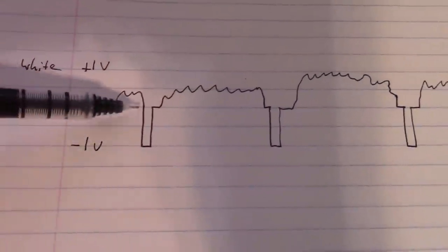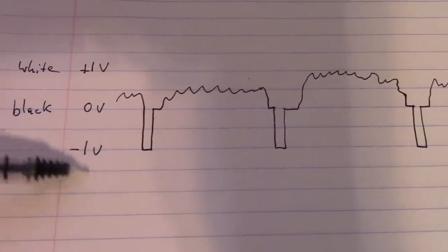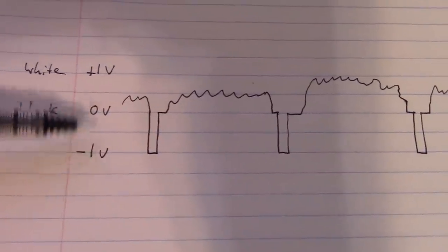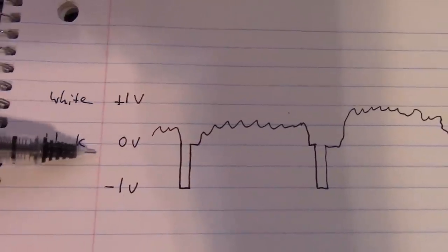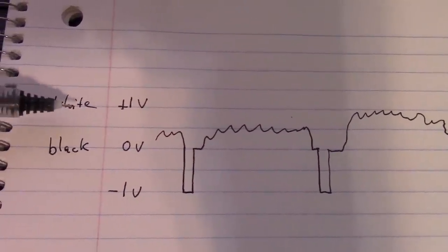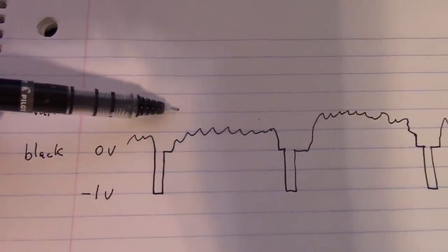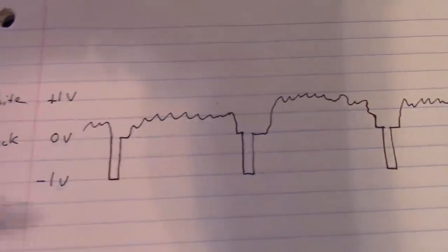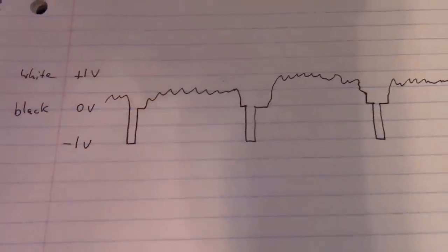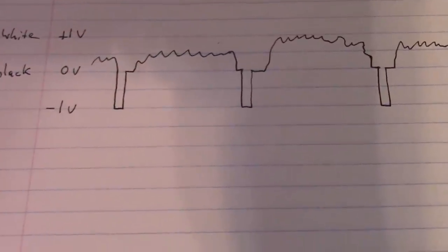And I threw in some imaginary numbers here. Let's pretend that the bottom tip of the sync pulse is minus 1 volt, and the video information will vary between 0 and 1 volt, with 0 being black level and 1 volt being the white level. If the signal was all the way up here, it'd be a pure white line. All the way down here, just black. In other words, the electron beam would be cut off. All right, great. So what's the problem?